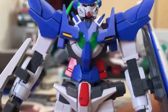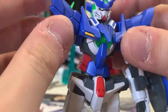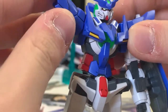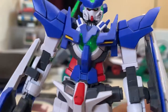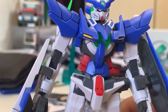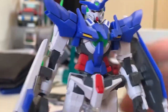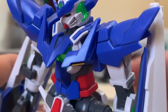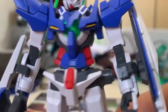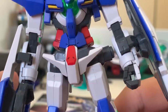So next up, for the torso, it is basically the same torso as the Exia. The good part about it is it features the same thing as the XG Exia. There's a ball joint on the side of the chest, which allows this little piece of the chest armor to move with the arm when you move the arms. It is a pretty good feature as well. The side antenna is changed. It's not the yellow antenna that you usually see, but that's not really a big deal.